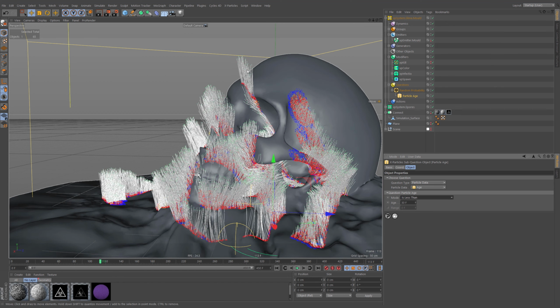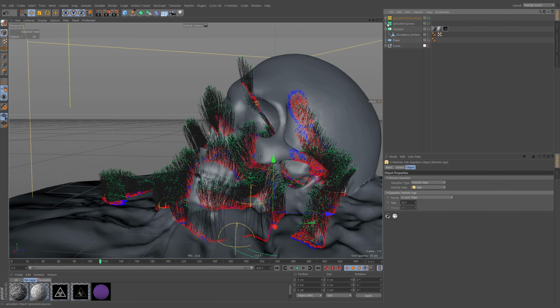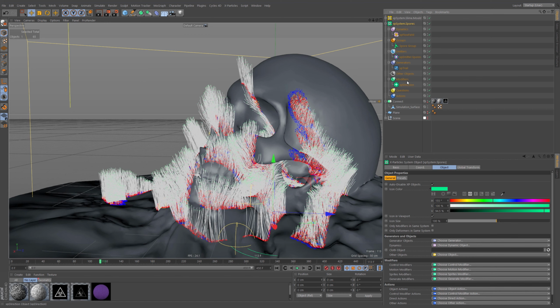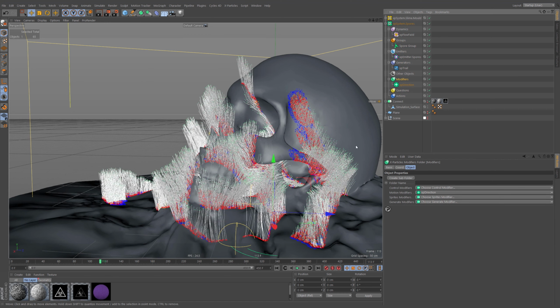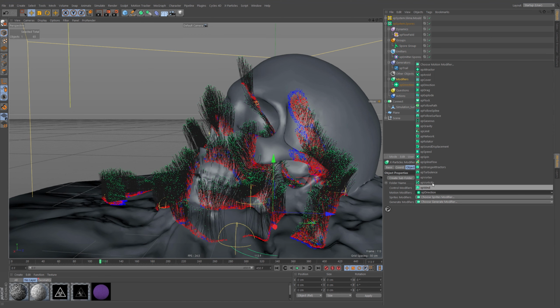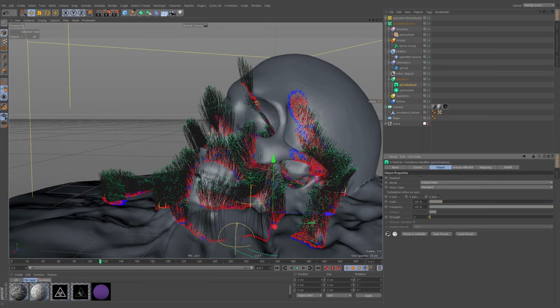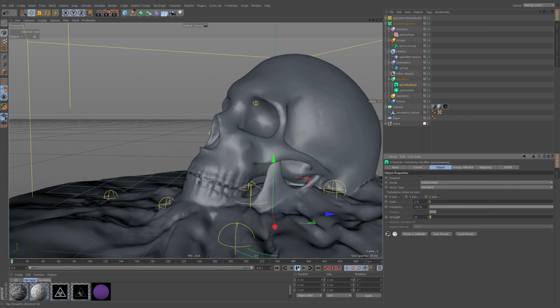And I'm wanting now to develop the motion again, and so we'll jump back into the spores hierarchy, and let's add a turbulence, because these are currently too straight. Let's add a motion modifier, a turbulence. Now, we want the turbulence to be pretty fine, and so we'll drop the scale right down to 3%, and then the strength to 10. And let's press play. And this should give us a nice fine extra motion.